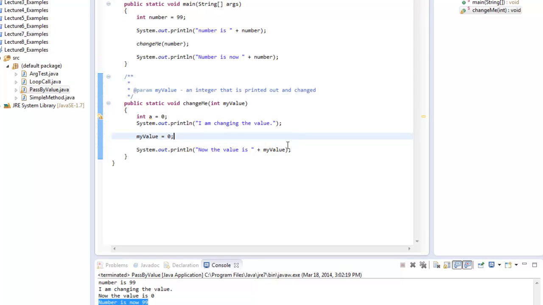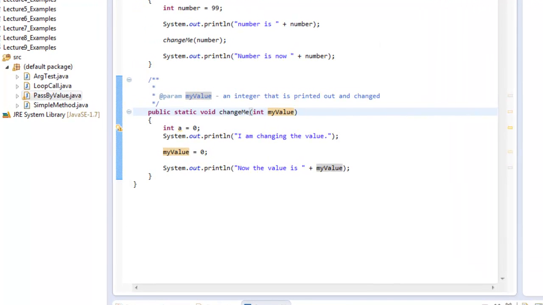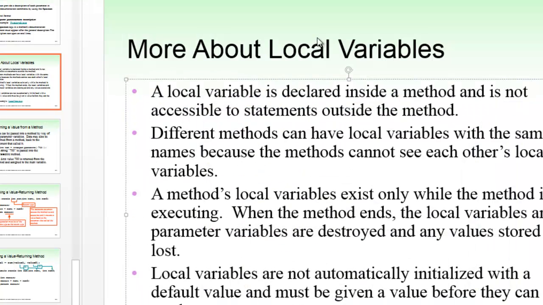Again, just to make sure we know the distinction, this is a parameter, or a parameter variable, int myValue in this case. This is a local variable, declared in the body. The things that are declared in the header are the parameter variables. Now, if I wanted multiple parameters, I would put a comma and then separate them. They do not all have to be the same type. They could be, but they don't have to be. There could be any number of parameters, as long as the memory allows.